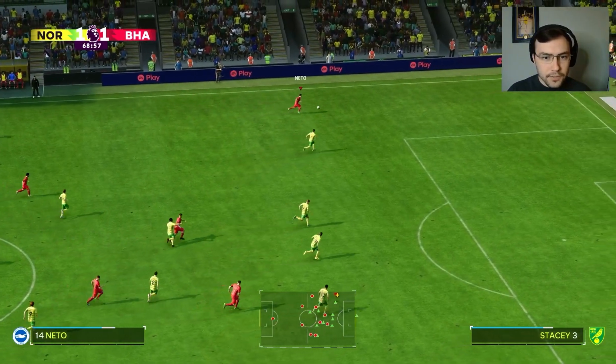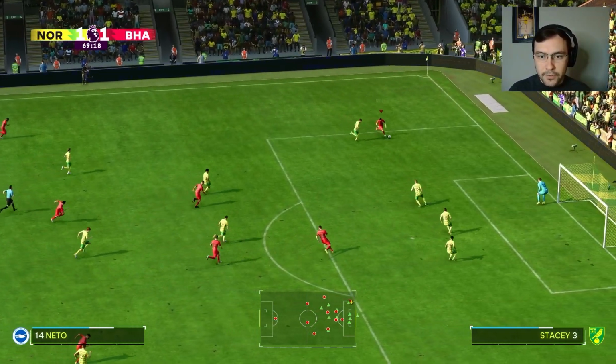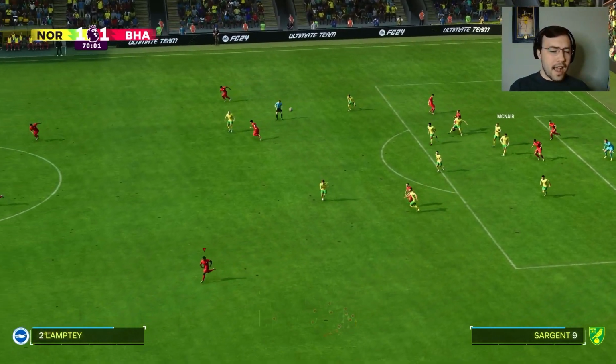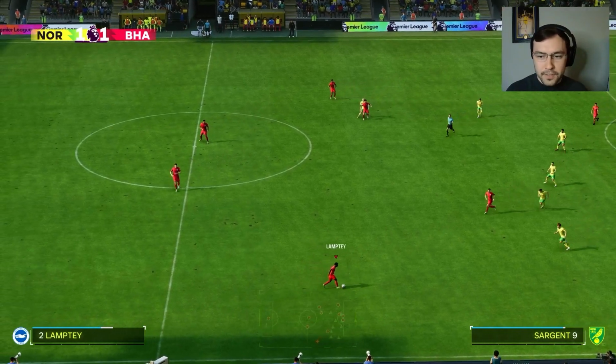Solly March looking across field for Pedro Neto. Pedro Neto able to get around the defense. We're going to look inside for Evan Ferguson, who goes for an extra pass, and we probably should have just shot that there. We do retain possession of the ball.